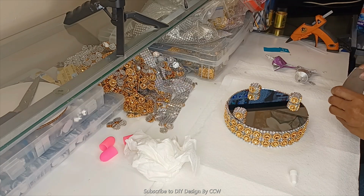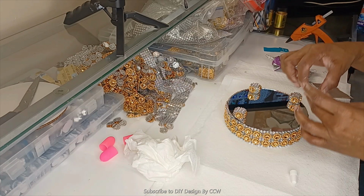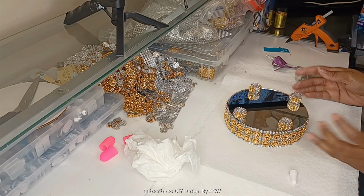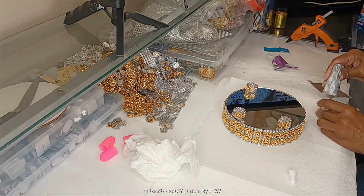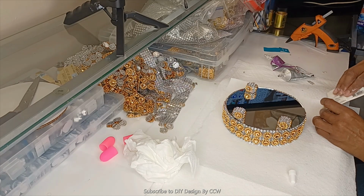But I think by using a mirror on top and a mirror on the bottom, I think this base will be a lot more stable than the first bases that I built for my original hurricanes.